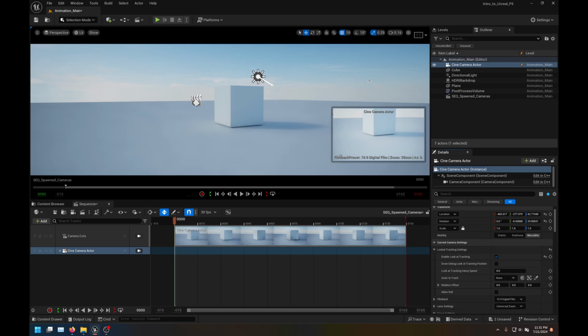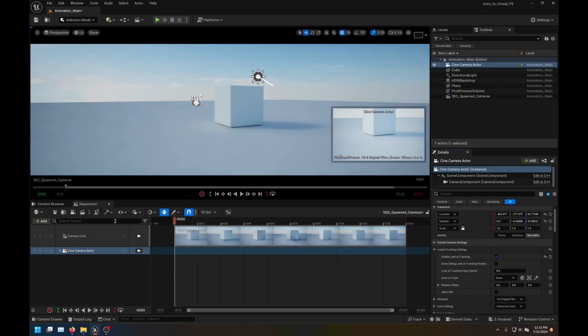So we can have a camera track an actor, which works exactly like the camera and aim system in Maya. So in Maya, if you created a camera and aim from our create menus, you get a camera node and you get an aim node, and that camera always looks at the aim node. So we can do the same thing here in Unreal, but we can have this camera track anything, right?